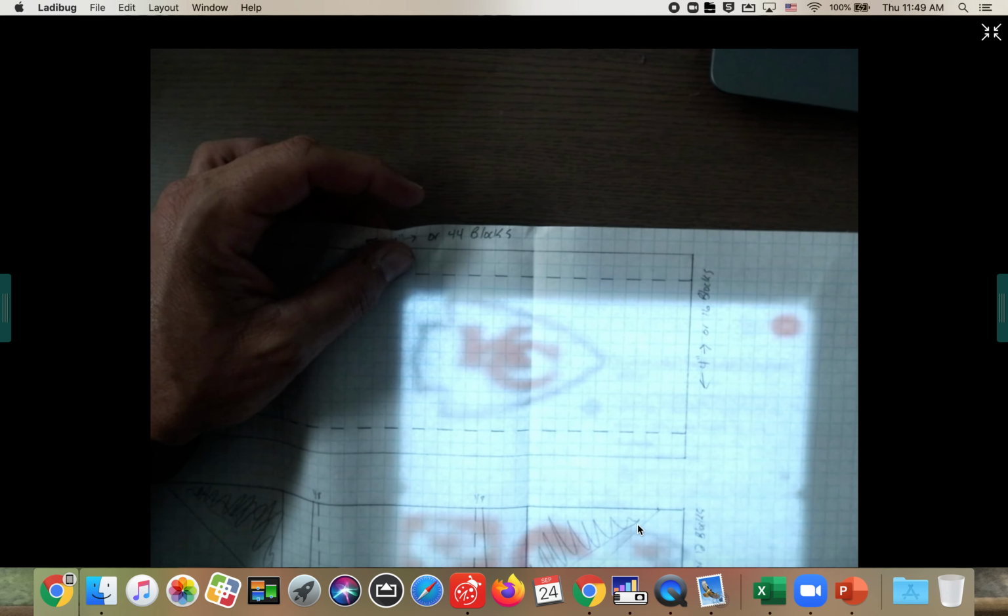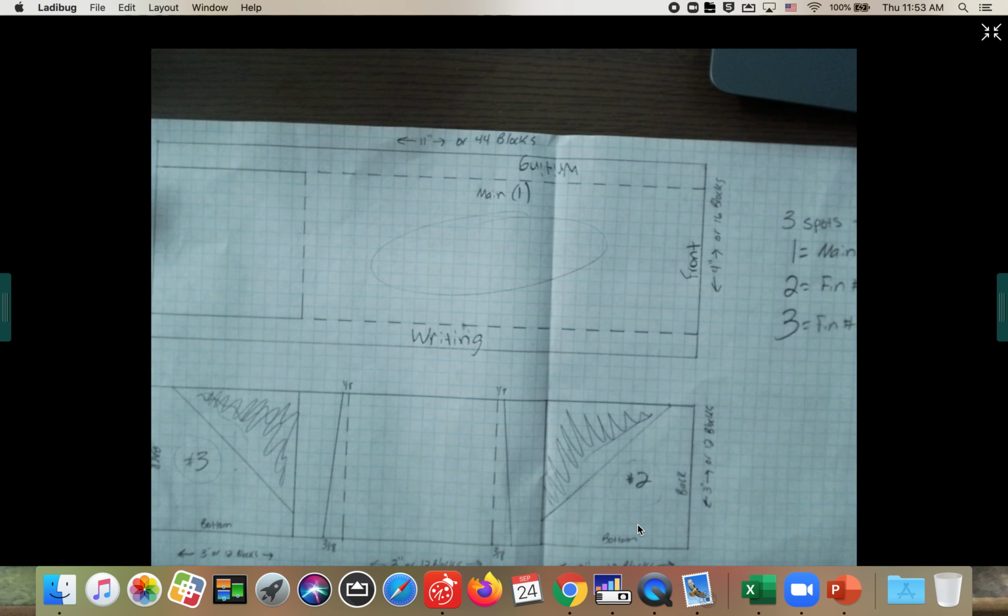So the last step in our process is getting your designs, wherever they may be, traced on there and colored. You have 1, 2, 3 designs, and then come up with some kind of writing for the sides of your car. I don't care, it could be your name. You want to put your name in block writing, or South, whatever you want to put up there. Just make sure it's appropriate and nothing you'll get in trouble for. All right?